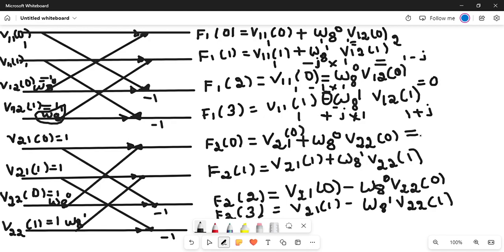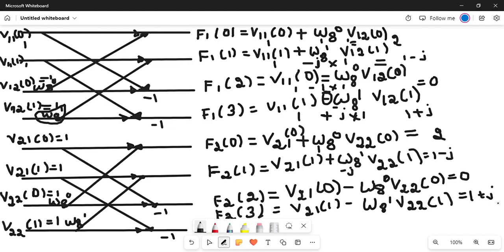So omega a to the power of 0 is 1. Omega a to the power of 1 is minus j. So if you calculate, you are going to get 1 here, 1 here, 1 here and minus j here. Substituting, you get the resultant directly. Try to solve it without fail. So 2, 1 minus j, so it is 0, 1 plus j, right? I guess you are getting it, right?